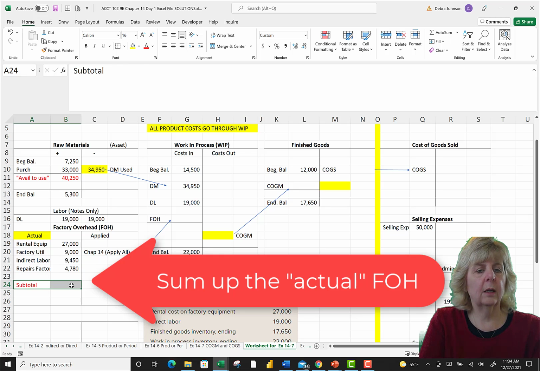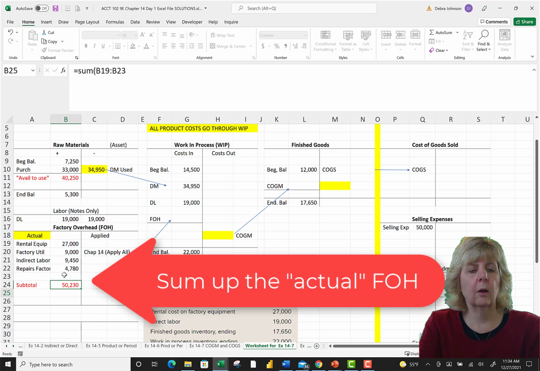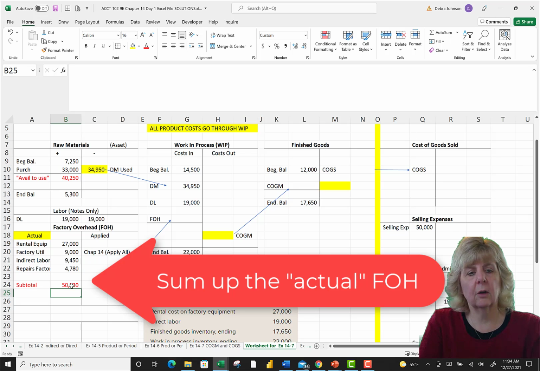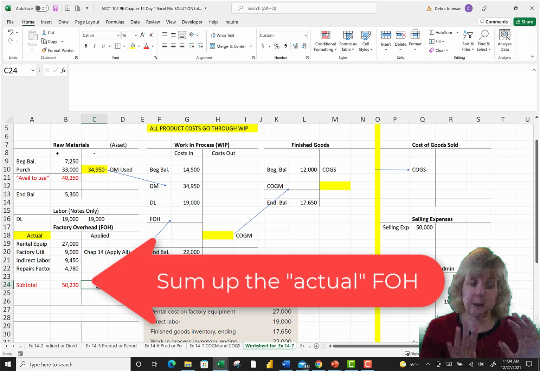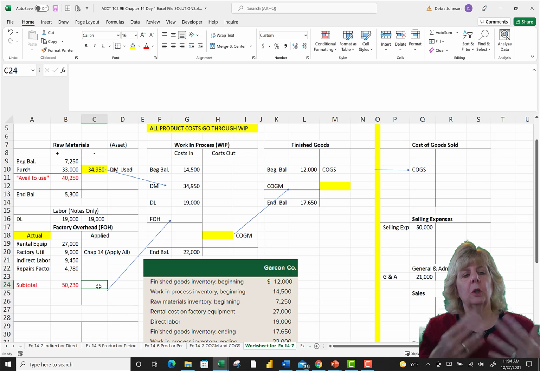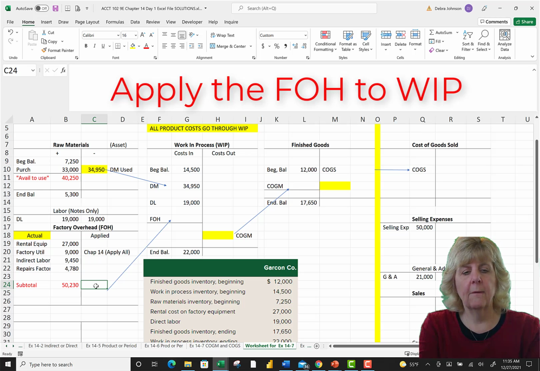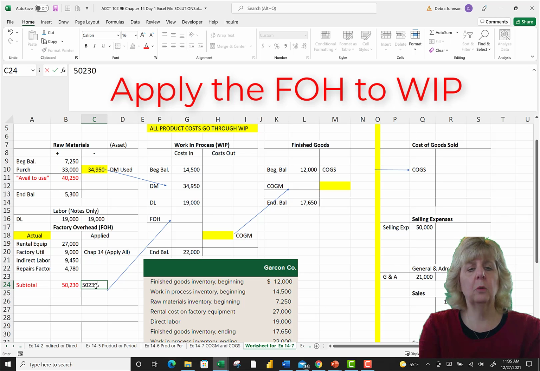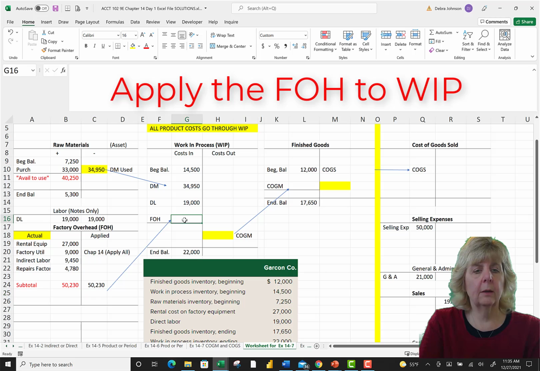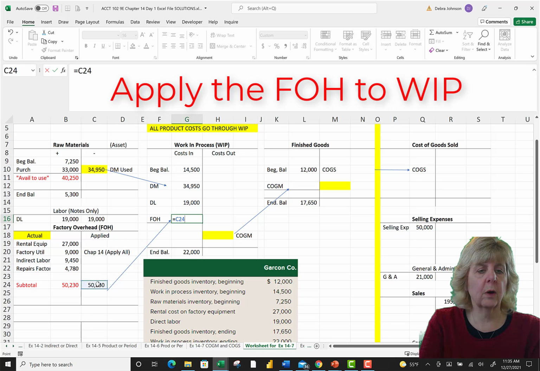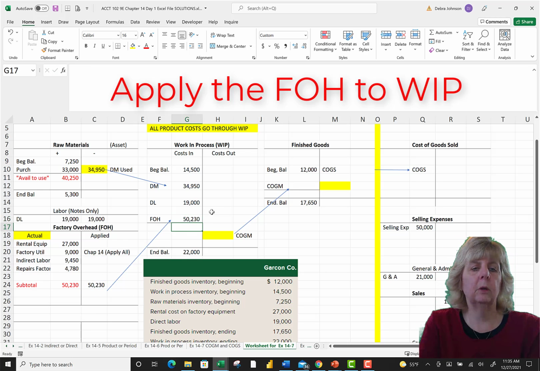And I will go ahead and sum up those 4 different factory overhead costs. I got $50,230. And so what we're going to do in that dummy account called factory overhead, which is used kind of like income summary, temporarily used to accumulate the numbers and then goes away, I'm going to transfer out that amount, 230, out of overhead and into WIP. In fact, if you want to use an equal sign to grab it rather than typing it, that's probably better.